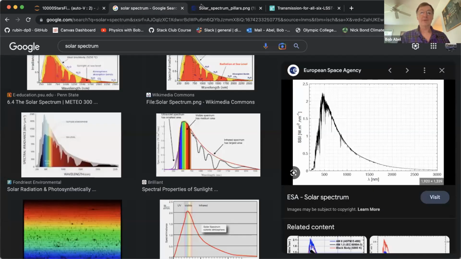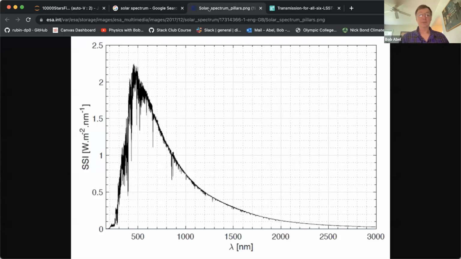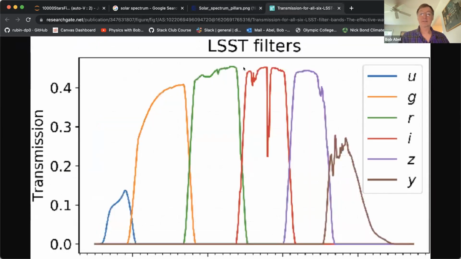If you have a spectrum, there's the sun. With a spectrum, you can figure out the temperature of the star, the metallicity, and the gravitational acceleration at the surface. But you can't do that if you're just taking a broad swath like this. This is too broad a cut. So we've got colors, and about the only thing we can work with for stars is the colors, because they're just points of light.